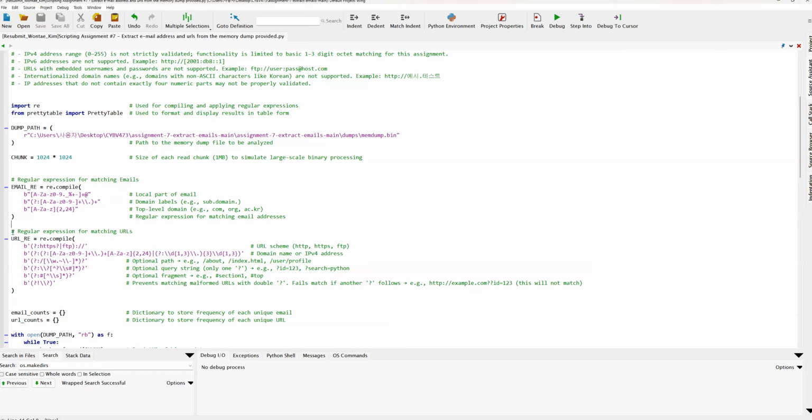And next, the regular expression for matching URLs. URL regular expression. URL_RE compiles the URL pattern also in bytes.